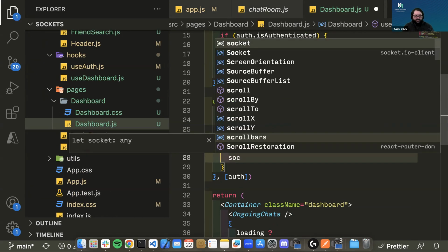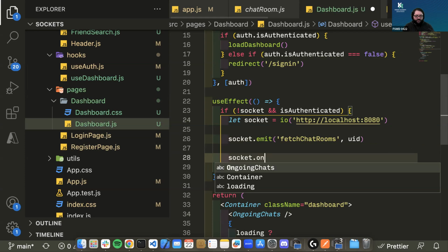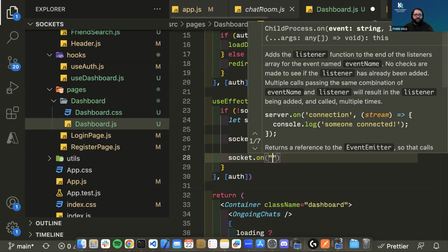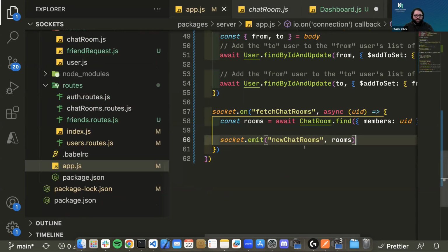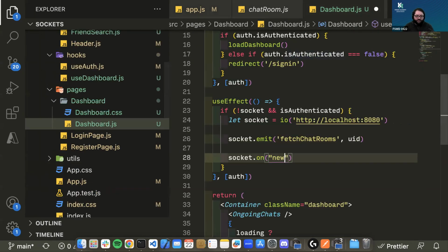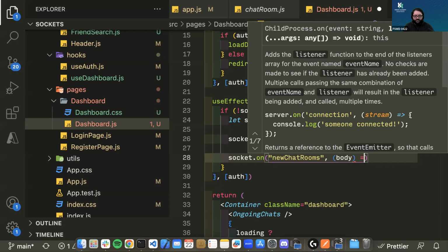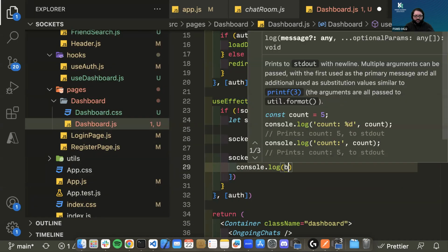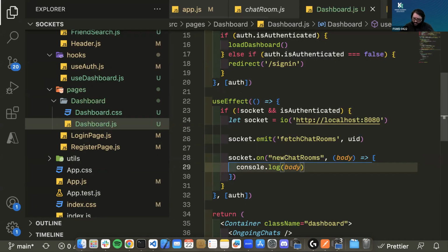Now I can build another event listener here on new chat rooms. Console log the body.